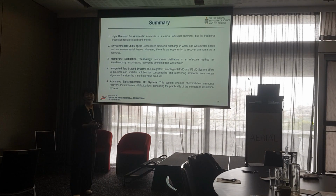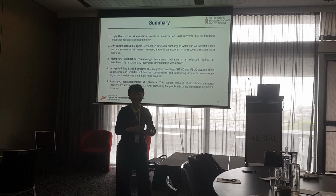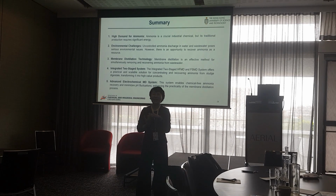Okay, so the first question, for the safety. When we do the lab scale, we set the scale in the fume hood, so we just control it. And of course when we scale up, the scale up is very different from the lab scale. So now we also have the scale up in our unit in the real sewage wastewater treatment plant, and it involves a lot of mechanical and safety issues. Of course, we need to go through all the safety regulations, and also we have to follow all the guidelines. So the scale up is the next stage.